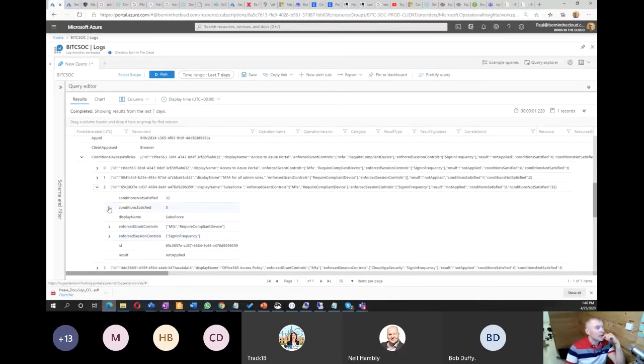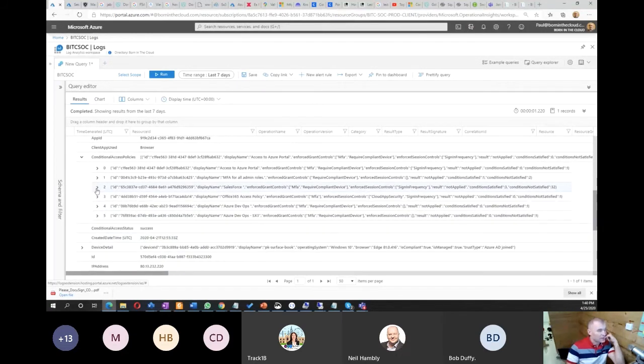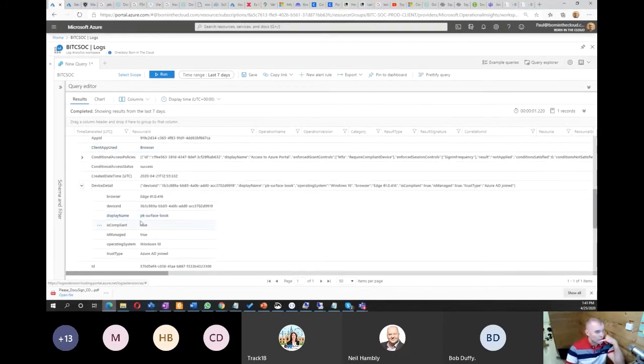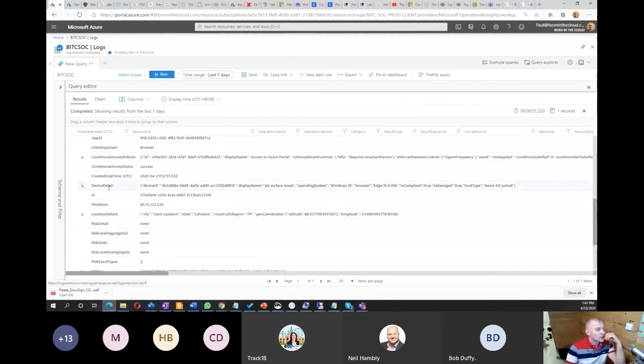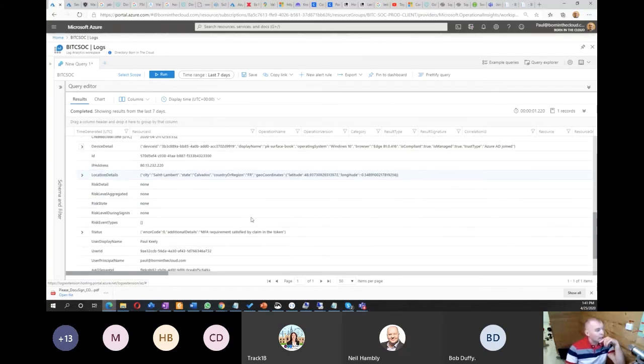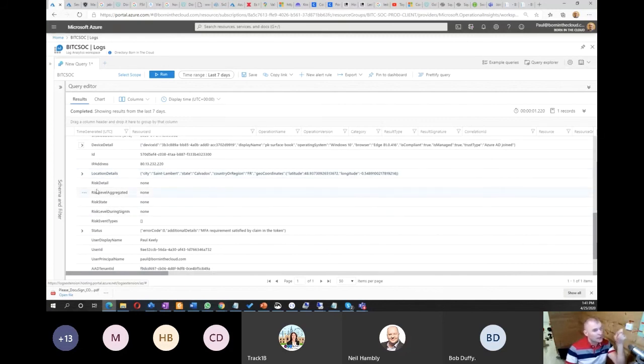And then it shows you my device details. It says, hey, Paul came in on Surface Book, it's compliant, it's managed, it's trusted by Azure AD. Okay, so it's able to go and find that data in the login, and then it will say, there's an IP address, there's where he is, and then it goes to the intelligence security graph.